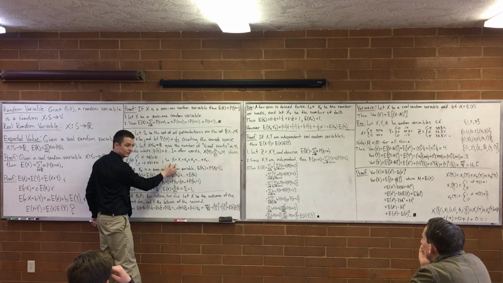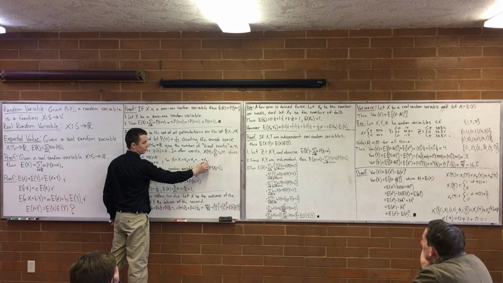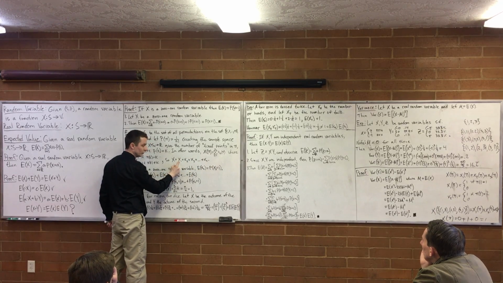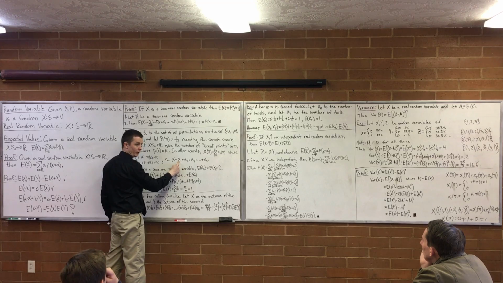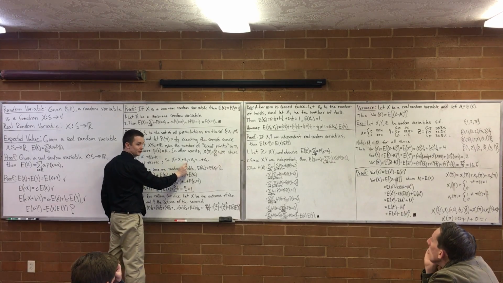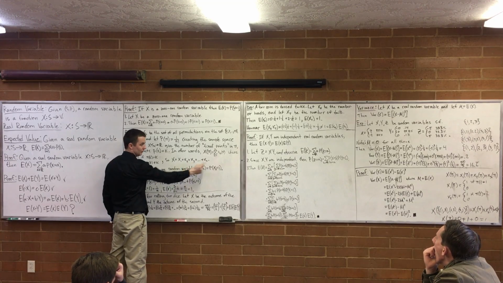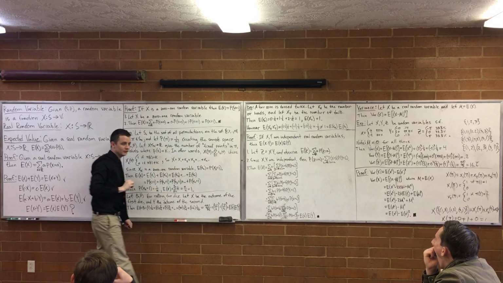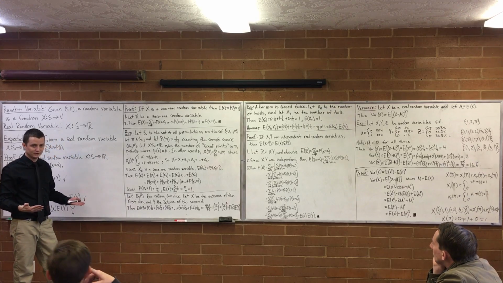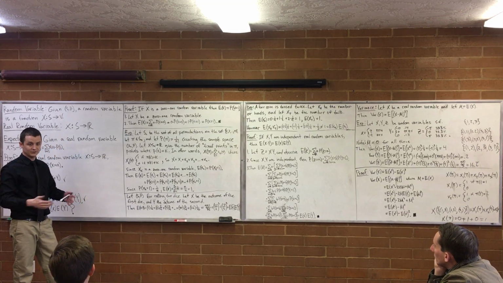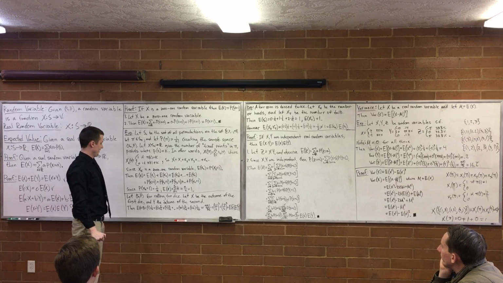So now x is x of 1 plus x of 2 plus x of 3 all the way to x of n. Where this just checks, did 1 map to 1? Yes or no? 1 if it did, 0 if it didn't. This checks, did 2 map to 2? Did 3 map to 3? Did n map to n? 1 if it did, 0 if it didn't. Okay. Good?